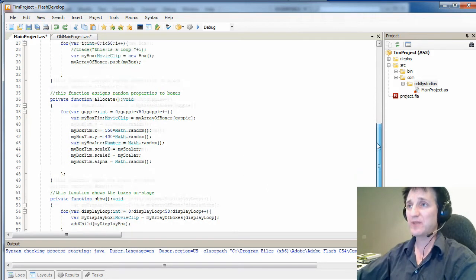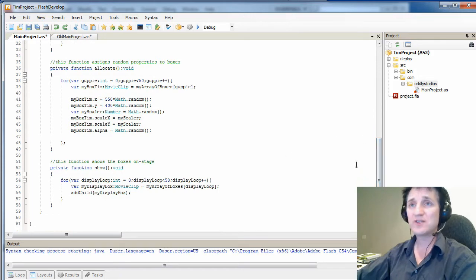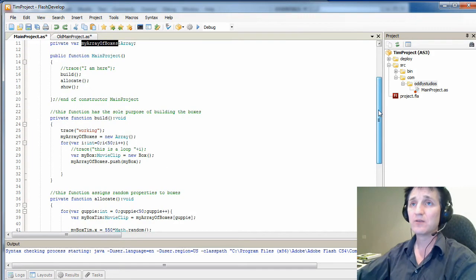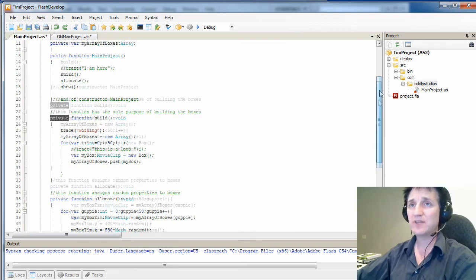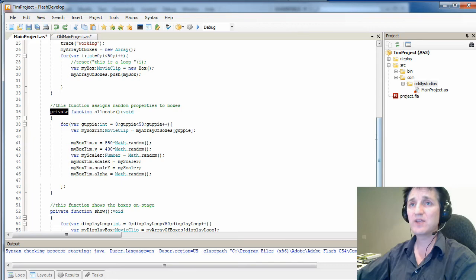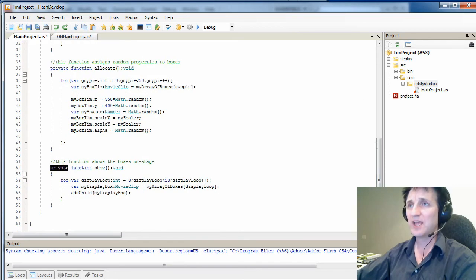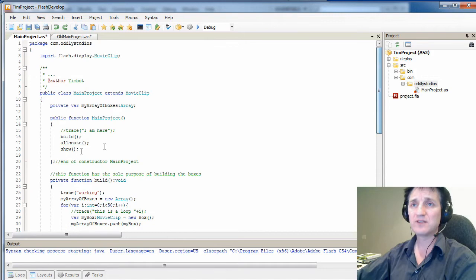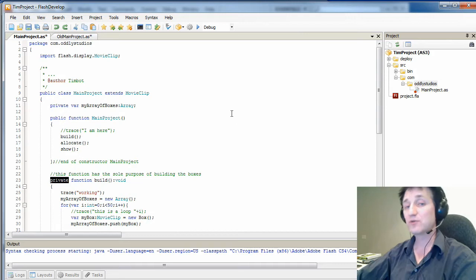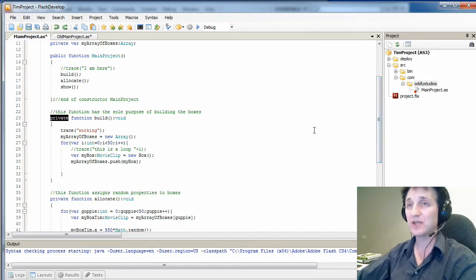The last thing that I want to mention is this little keyword here, private. Now we talked about what that meant, and that methods can be private or they can be public. Not to jump ahead too much, but basically anything that is private is not going to be viewable by other classes, by other objects. It's only going to be viewable in the class that it is actually declared inside of. So in this case it's the document class. Up to now we've got only one class, so that's not really a big deal.